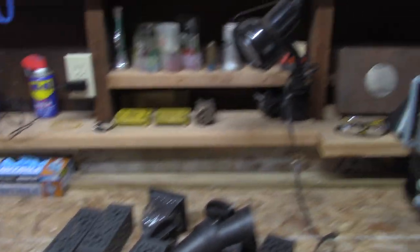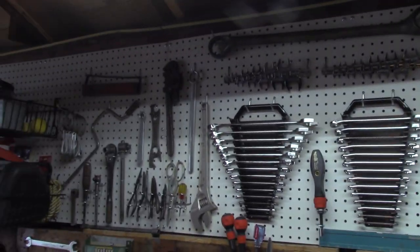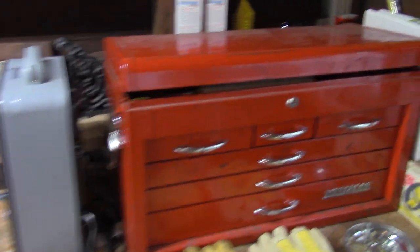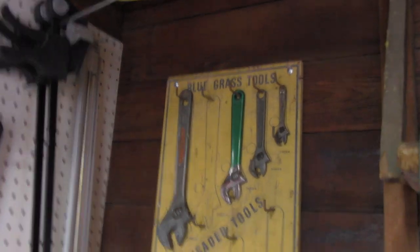While I was out in the garage, I thought I'd show you some of the work I've been doing out here. As you can see, it's changed a bit - I finally got some time to do some work. I'll kind of go over just a bit of it. Over here, I got the tool board up finally.